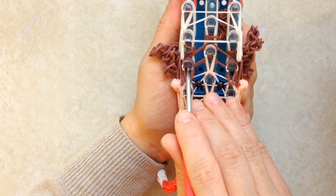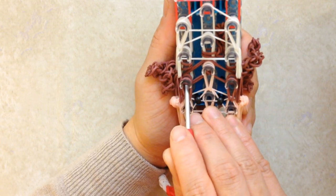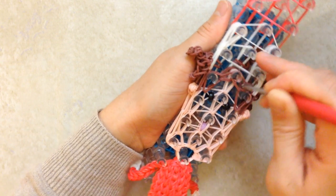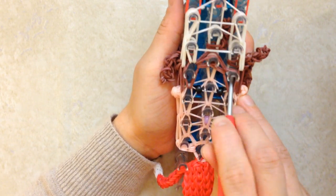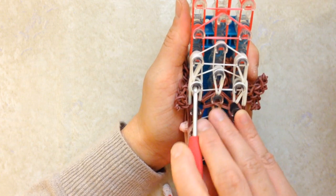Now you're going to grab the very top two brown bands and bring them to the middle. Top two brown bands, bring to the middle. Push down, re-enter this peg. You should have white bands, loop it forward. Same thing here, two white bands, loop forward. Reach in here, push everything back, grabbing the two white bands, looping forward. Reach here, grab the two white bands, loop forward.